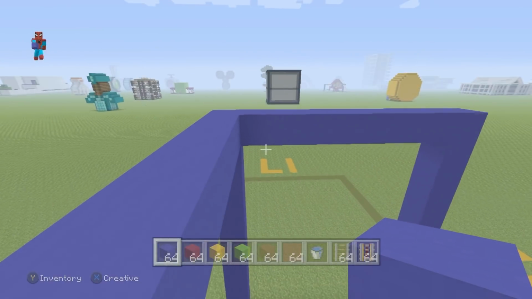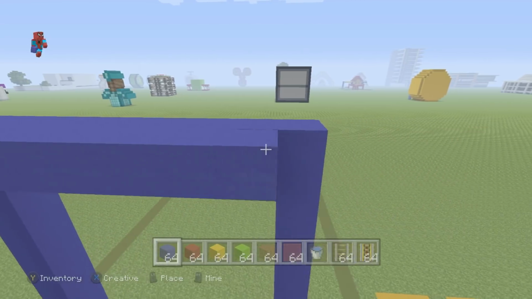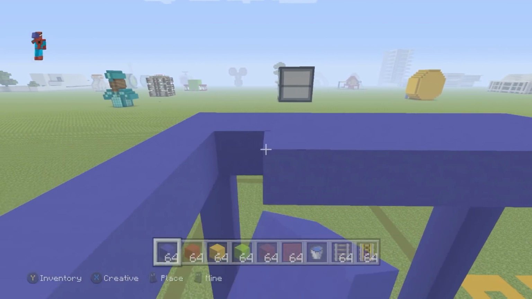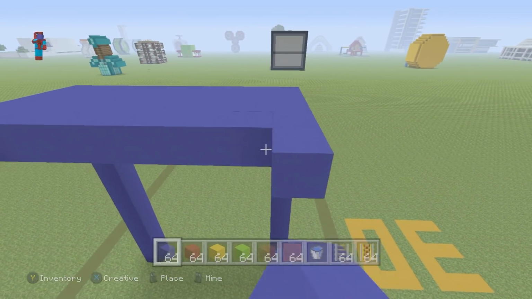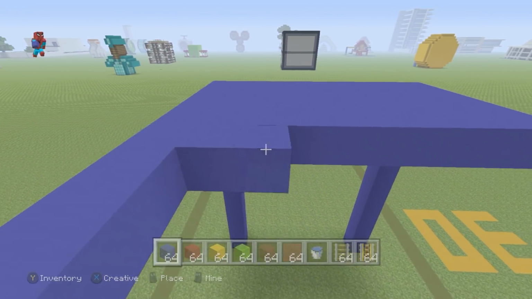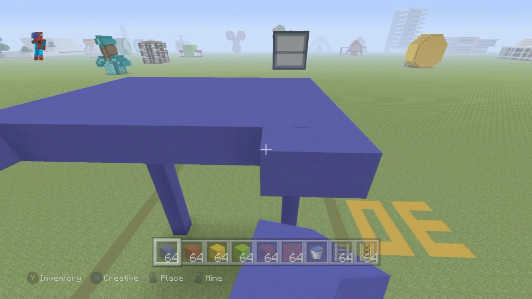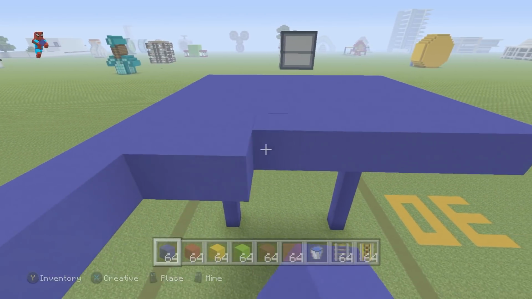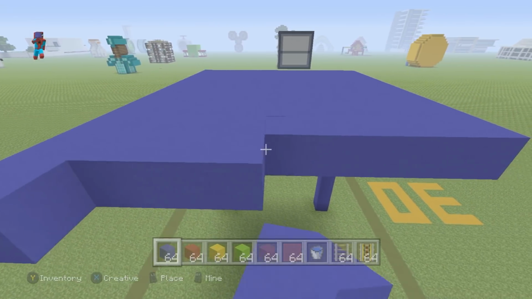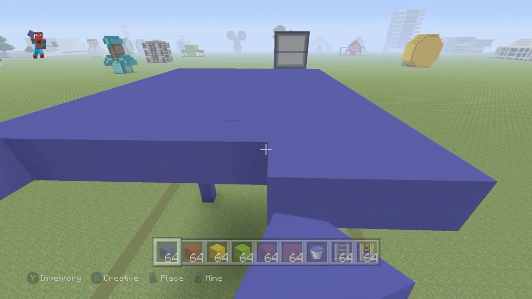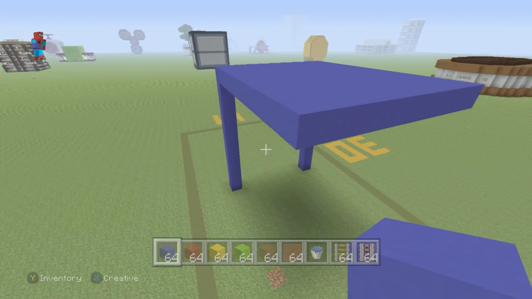And we actually want to fill all of these rows in. So we want to extend all of those rows across and backwards so that we eventually end up with a nice big blue table shape. You don't have to make this blue if you don't want to, although I would highly recommend it. I messed about with the colours quite a lot, and this I think is the most eye-catching, colourful way to have the house, but you can change it.